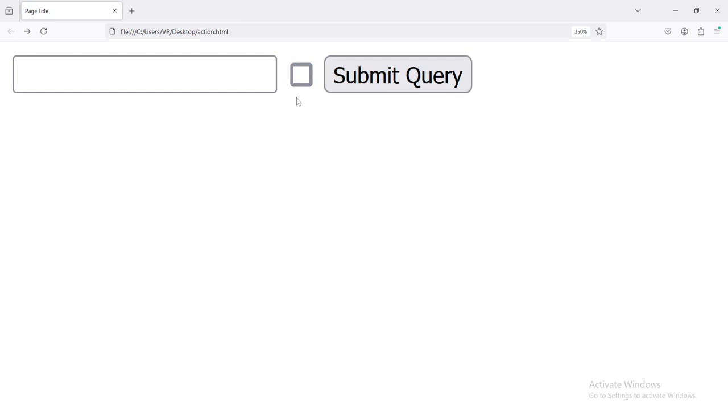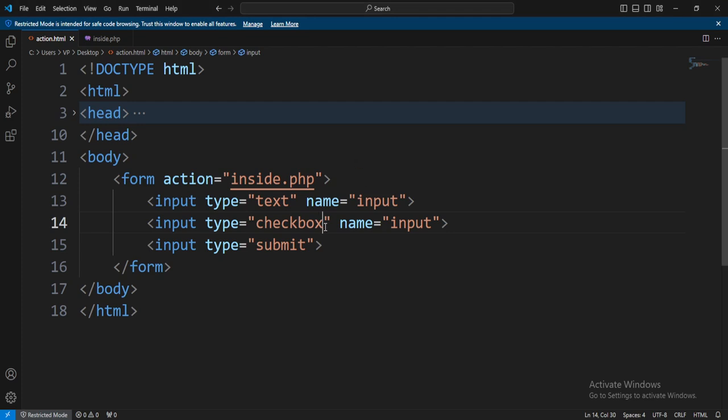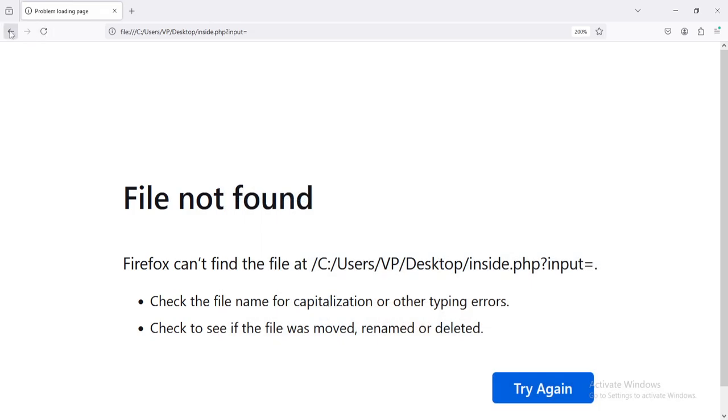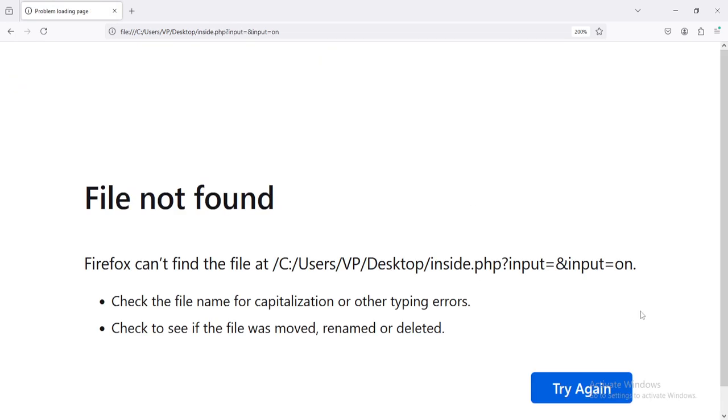But let us not send the checkbox first. Just let us send everything without clicking the checkbox, without writing anything inside our input. Let's submit it. Can you see what we are seeing right here? We are seeing input only, but we are not seeing the checkbox. So definitely let's check our checkbox. Our checkbox is also having input, so definitely there is something going on. Then now get back again. Let's do as if we select something. Let's submit it. Can you see?